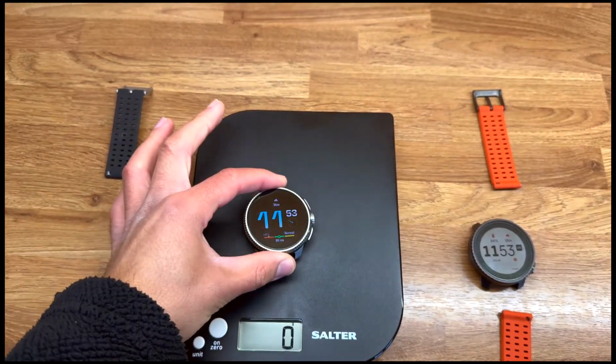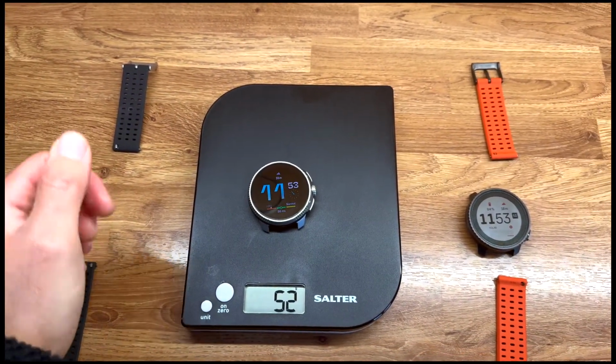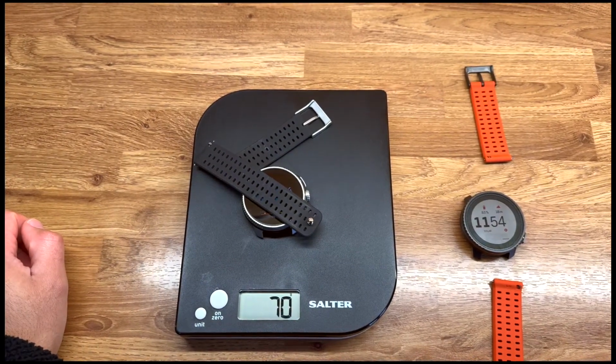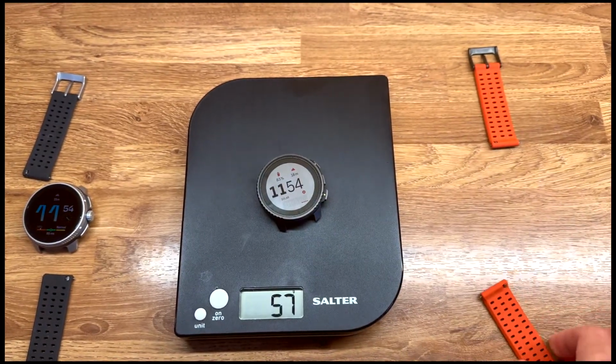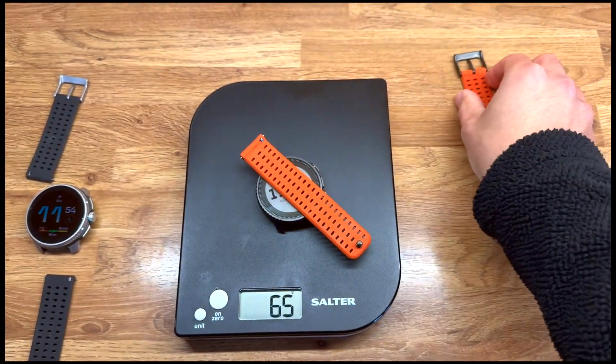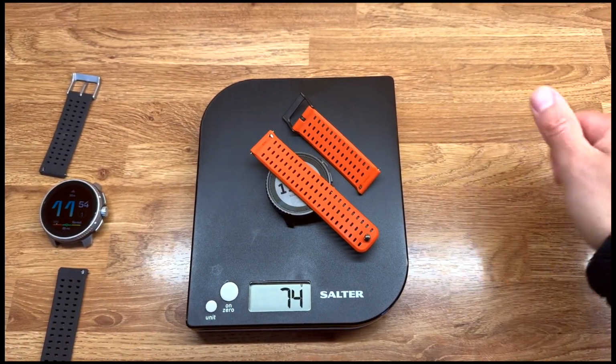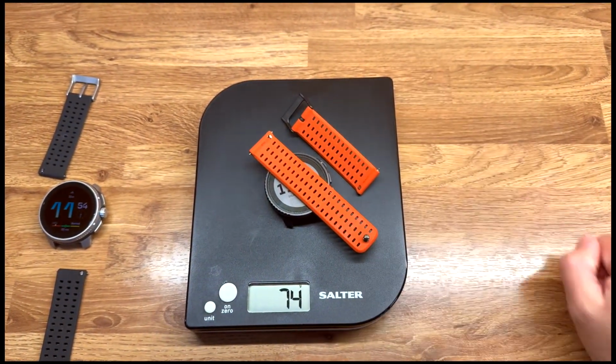So now weighing the watch, the case only is 52 grams on the Suunto Race. If I add the bands now, we're going to knock that up to around 70 grams. And you can see here the Vertical is 57 grams. If I add the bands, it's going to go up to around 74 grams. And again, these are my kitchen scales, so I don't know how accurate they are.